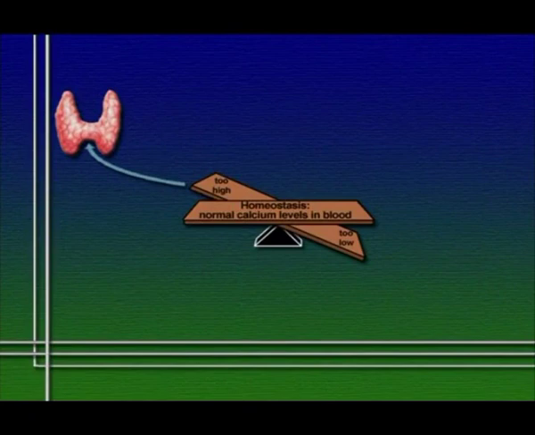Now, the concentration of calcium in your blood is maintained within a very narrow range of values, much as many other aspects of your blood chemistry. There are two different kinds of hormones that are involved in this regulation. The thyroid gland produces a hormone called calcitonin. Calcitonin acts to reduce the level of calcium in the blood through its action on a number of different effectors.